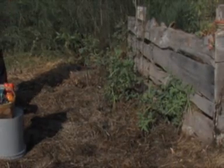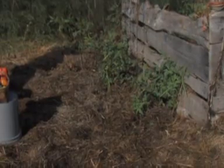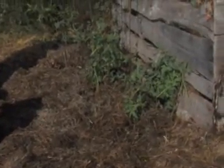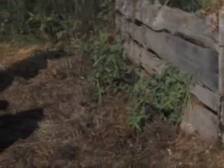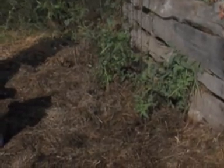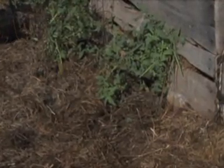First of all, one of the things I've done here is I've got a lot of organic matter in this soil. This happens to be right beside my compost pile, and as such, some of the organic matter that I've used at times has got over here in this area, and it's very easy to keep a lot of organic matter in here. A lot of organic matter will help crops carry a longer time without rain. Of course, to get these late tomatoes going, I had to do some hand irrigation.